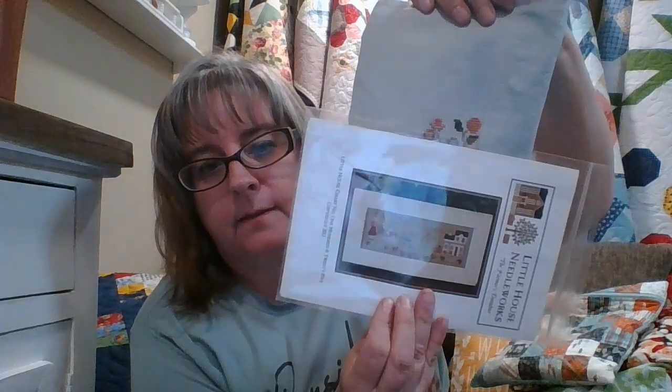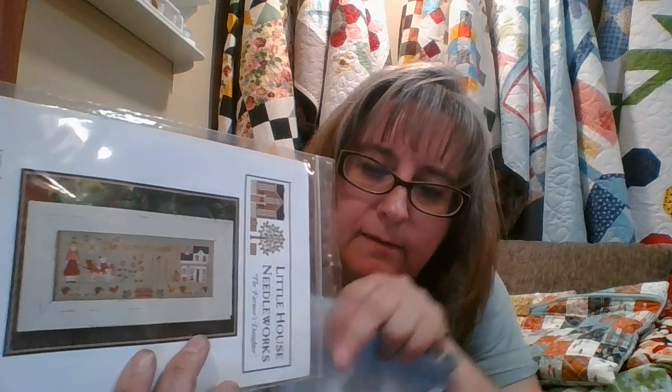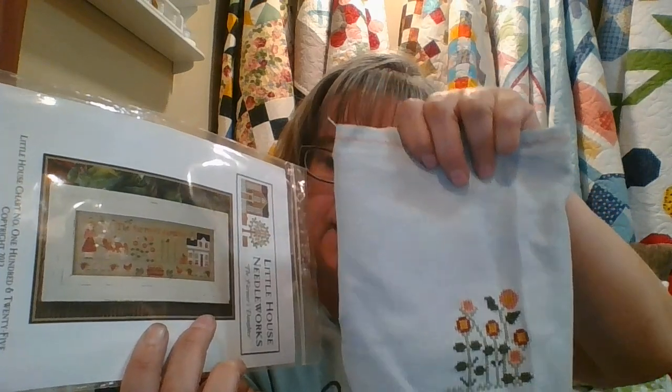So it looks a lot different than the picture. That's not a very good picture anyway. And on this one, I am going to leave off the farmer's daughter right here, and then this border right here, I'm going to extend it over. I love it. I'm going to say I love every one of these. Is that what everybody says about most of their WIPs?